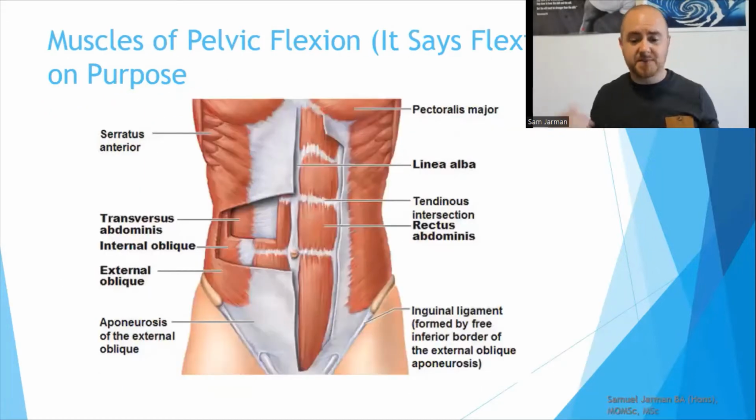As far as muscles of pelvic flexion, so saying flexion on purpose, the rectus abdominis, the internal and external oblique, the external oblique being the muscle that is noted as a muscle to side bend and rotate the torso to opposite sides. So this is where the confusion comes in, whereby if you see opposite coupling, so side bending and rotation to one side, which would be your type 1 mechanic in the Fryette model in the thoracolumbar region, then you will assume it's normal. However, the vast majority of the muscles are noted to side bend and rotate to the same side, such that it is actually at least a little bit more normal on the muscular side to see side bending and rotation to the same side.